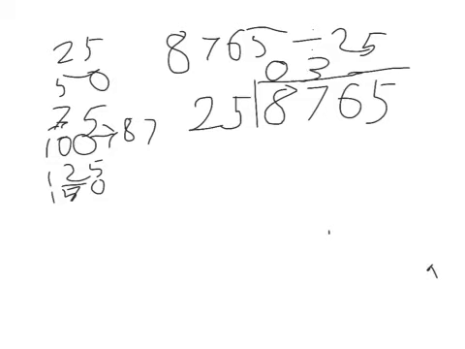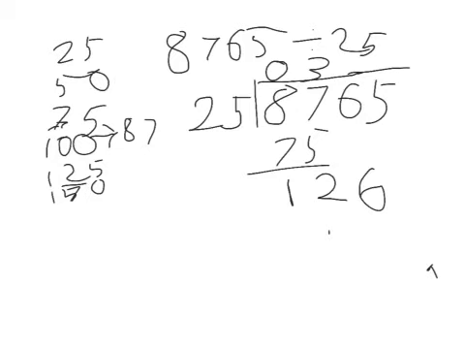So then you'll do 75. 87 take away 75, which is 12. 2 and then 8 take away 7 obviously is 1. So then we'll drop our 6, so now it's 126.